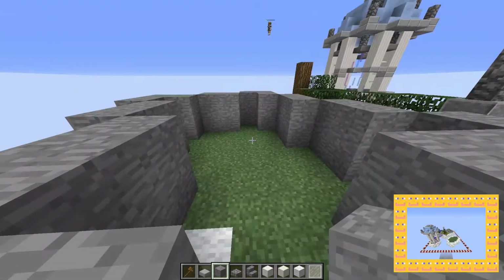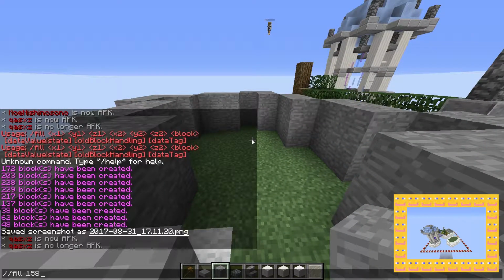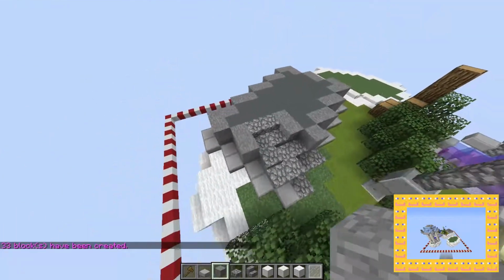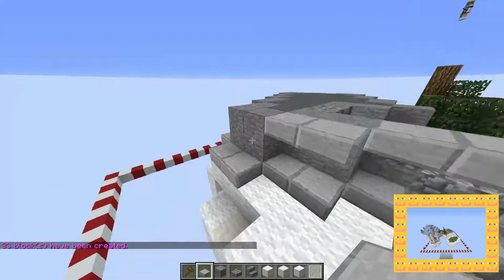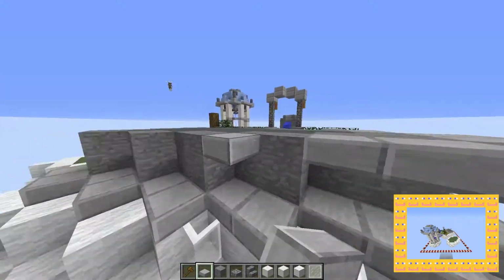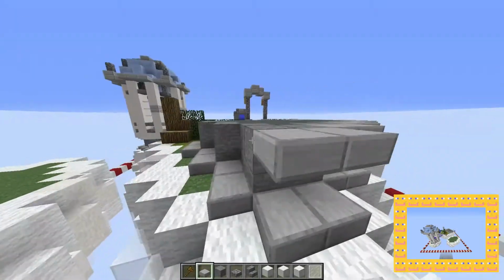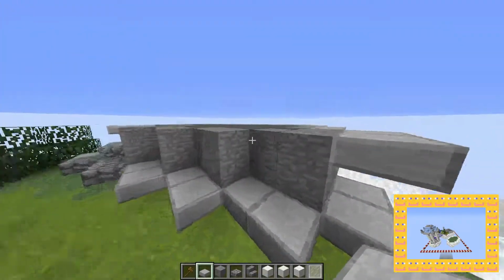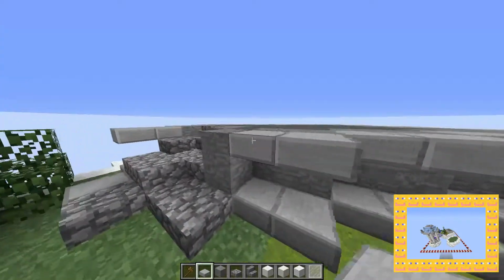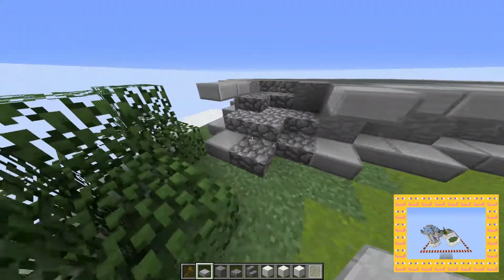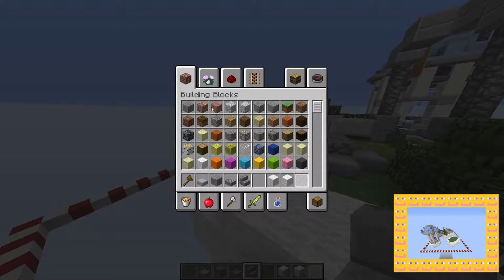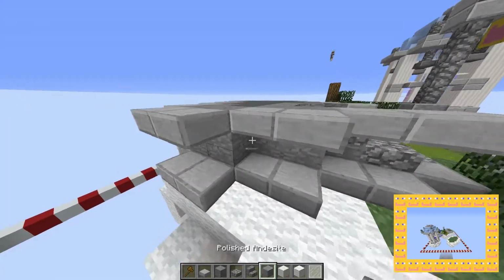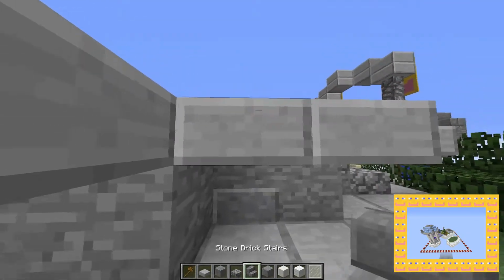And then we're going to have to make a floor, so I'm just going to use the cyan stained clay. And I'm using World Edit because it's easier for me to do, because I know a lot of the numbers for the blocks by memory, so that's just for me it's easier. But if you don't know them by memory, for most blocks you can just type in the names. Sometimes the block name is spelled a little bit weird or differently than you would think, so you gotta be a bit careful with that.